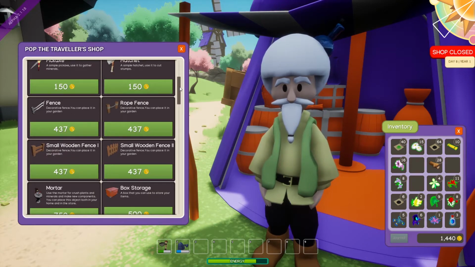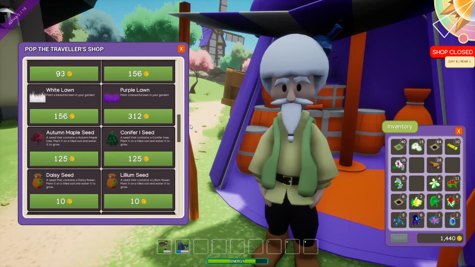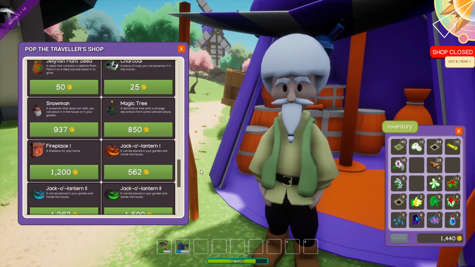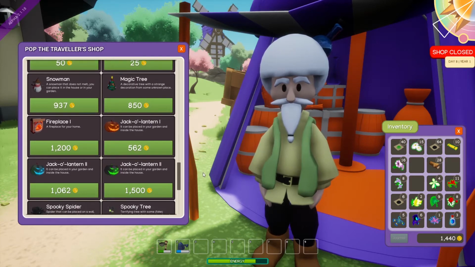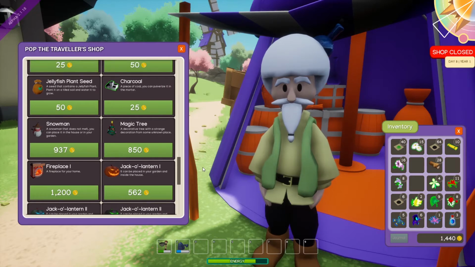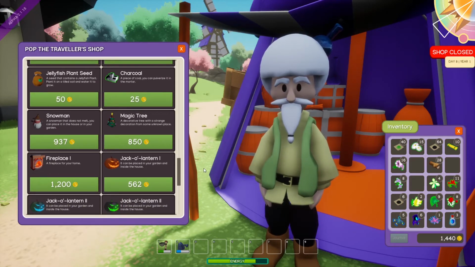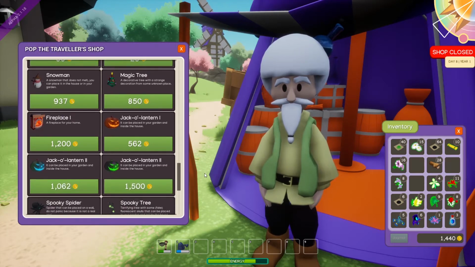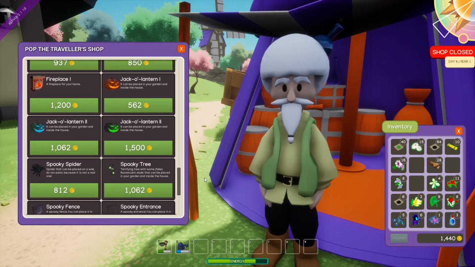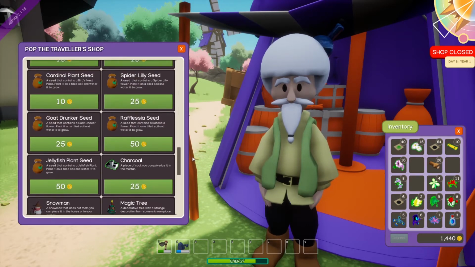Let's find storage. Is that the only storage? Storage box. We got seeds. Oh, look at the Christmas tree. Too bad Christmas passed. But honestly, even if I was playing this before Christmas, I'm not spending my money on that. Maybe later, like next year when I have a bunch of money and can afford to. But who's gonna spend $937 on that, or coin, whatever, at this point? I don't have enough money for that.